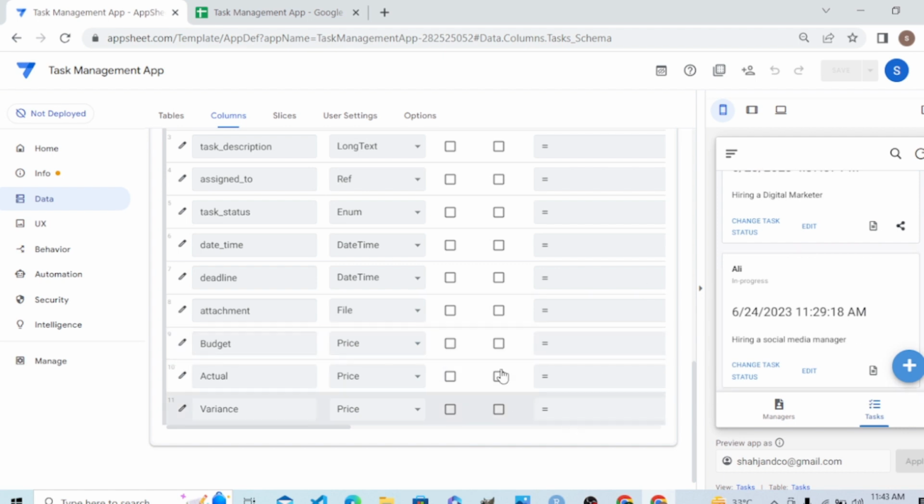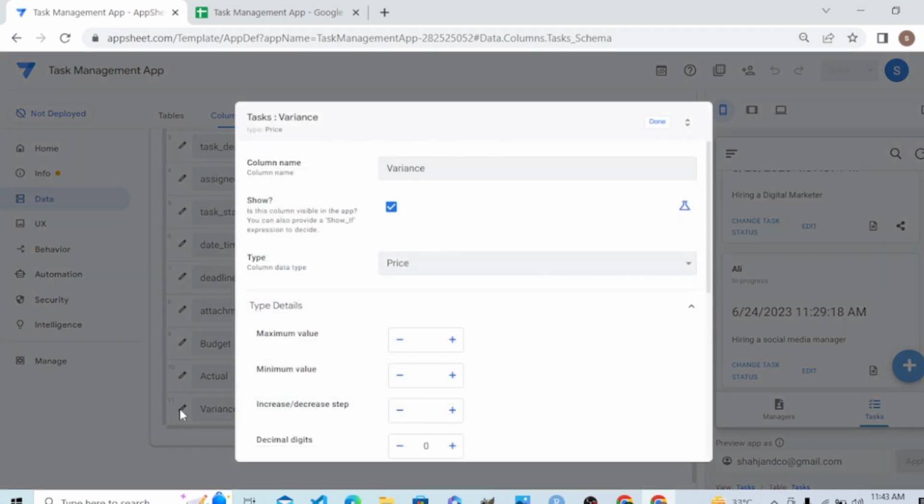So let's go to this column, variance, where we want to add a formula, an expression. Let's see how we can add a formula to it. It's in the column editor, the column customizer, where we customize the column. There we will add a formula.